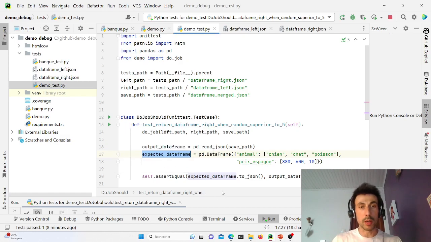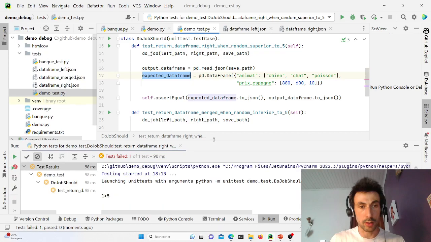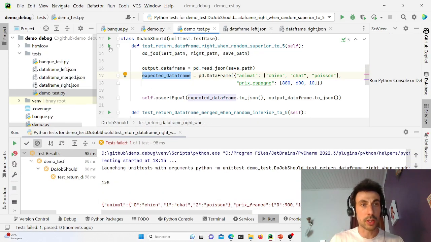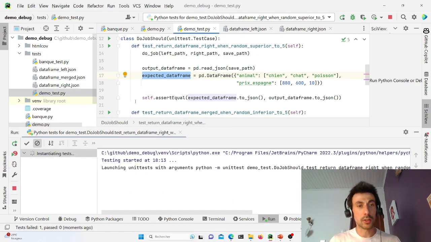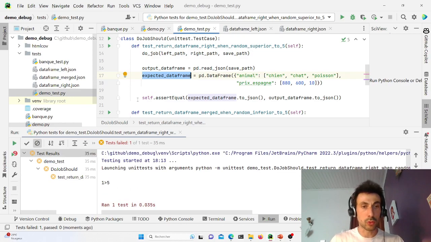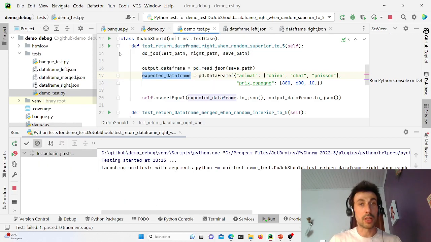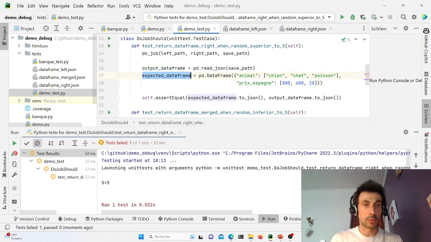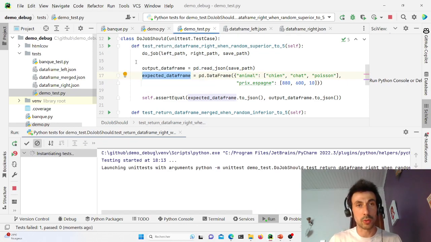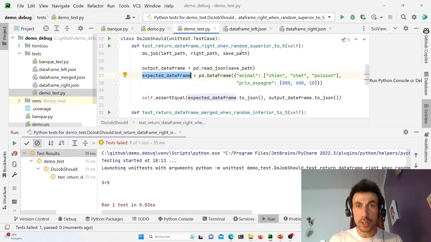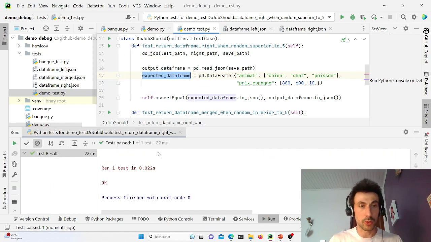Now we're in trouble. First of all, I'm in a situation where it didn't work. In other words, I'm going to have to run my function several times. Sometimes it worked, other times it didn't. This time, I'm really out of luck. I've run it 3 times now, and it doesn't work. I want to test the case where my random number is greater than 5. I'm really out of luck, so that's it.